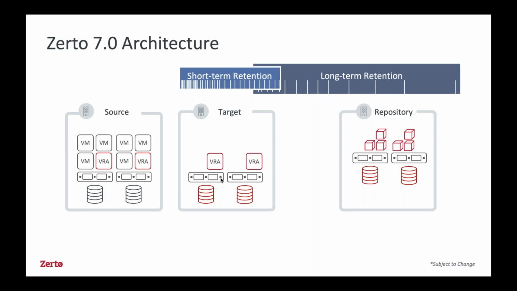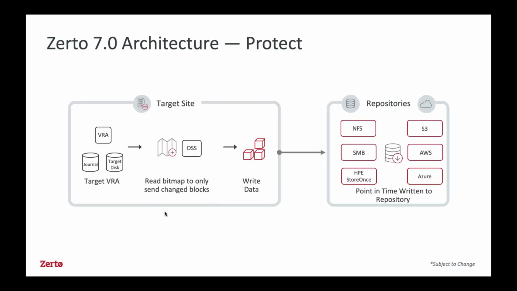On the next slide, I'll dig into the process a little bit more, because what we've actually done is, as you can see on this slide, use the VRA, which is our scale out architecture. These are our replication appliances. So a replication appliance is installed on each and every host you have in both production side and in your recovery side. And what we've done is we added an additional component to the virtual replication appliance called the DSS, the data stream service.